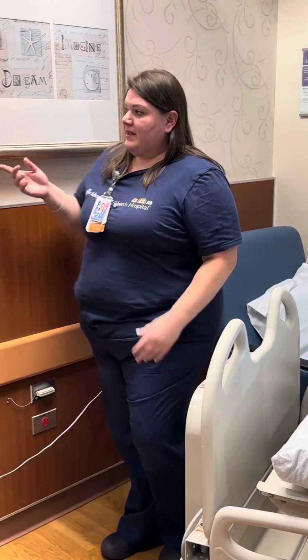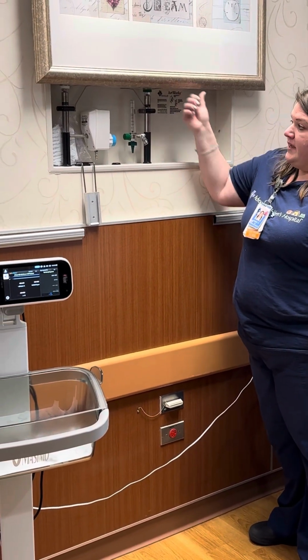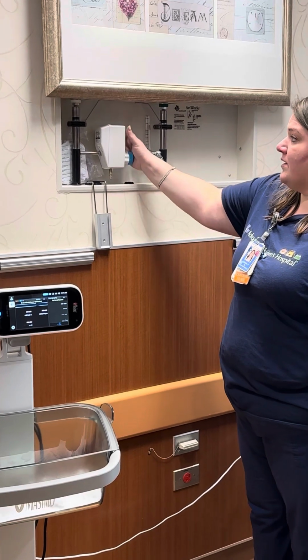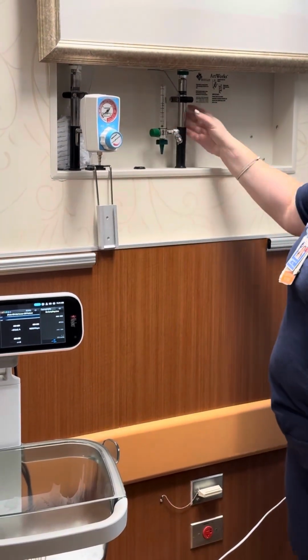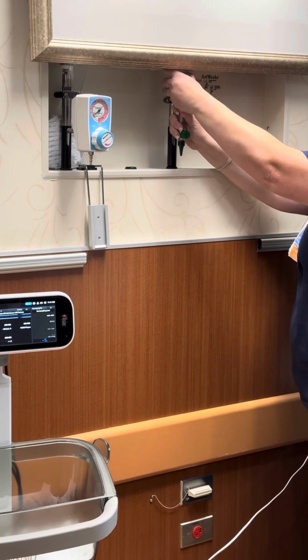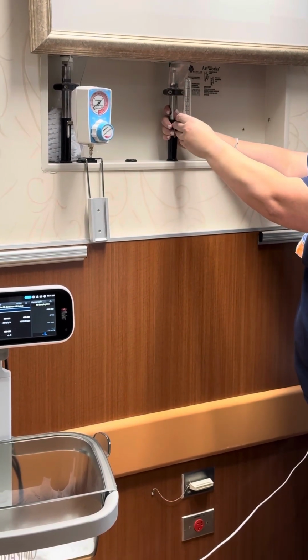So at the head of the bed, all the patients have this picture. We're gonna push the picture all the way up, and you'll see underneath that you have your oxygen and your suction. What you need to do to make them work is turn them out and you'll feel it click. That means that you're in the right position, that you will get airflow through them. You may have to work with it a little bit just to get it to the right spot.